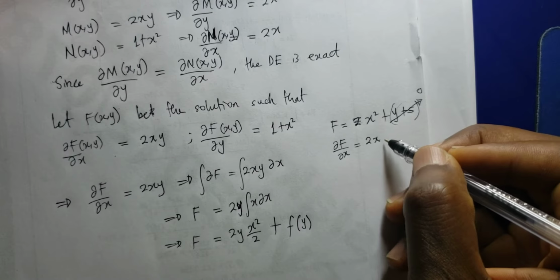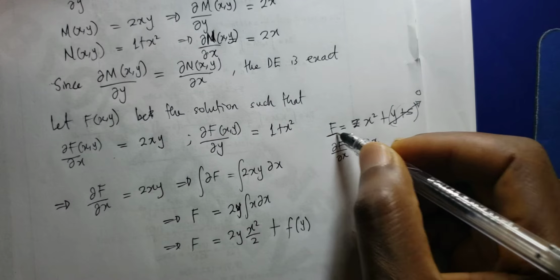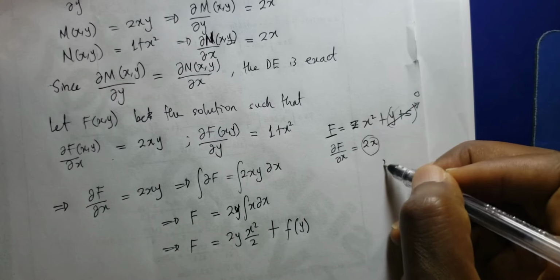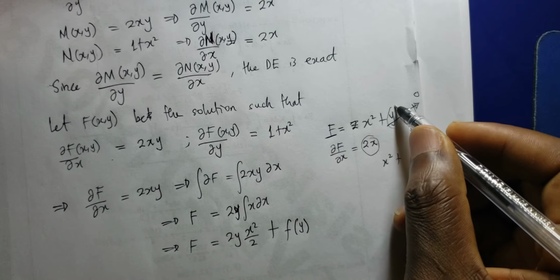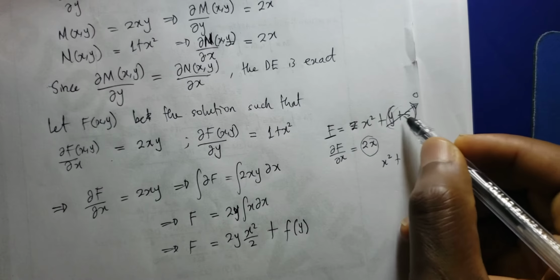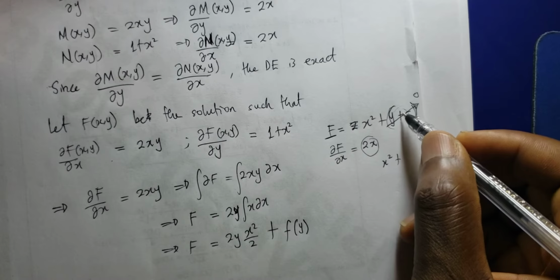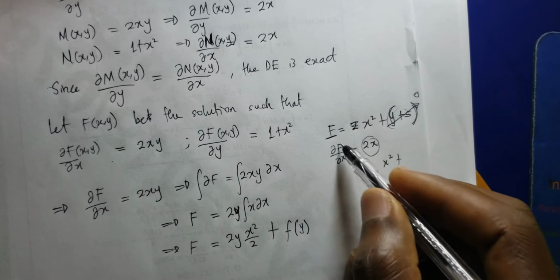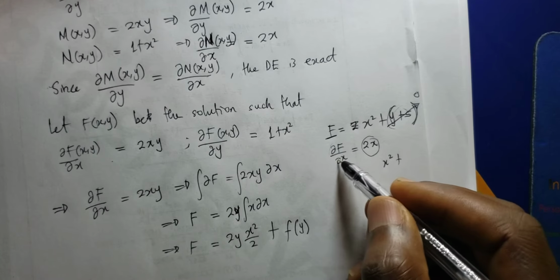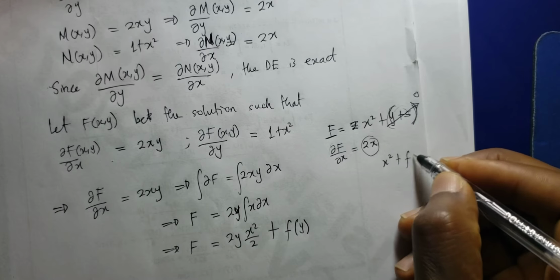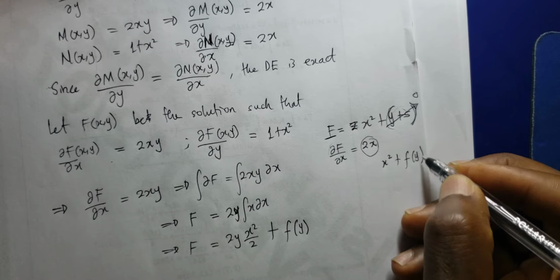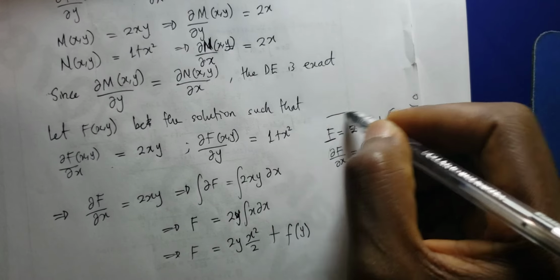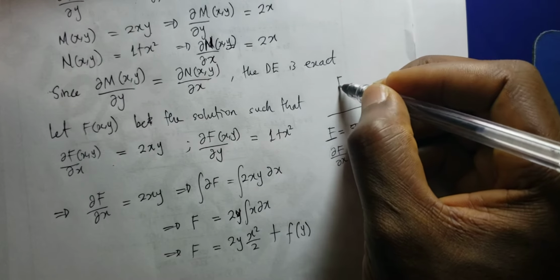So if I want to get this original function back from this by integration, when I integrate this, of course I'm going to get x squared. I know that what I have left will be a function that depends only on y, because that would have had its derivative become 0 when I was doing this partial differentiation with respect to x. So that is why we now say, okay, this will be some function of y instead of having it be just a constant.